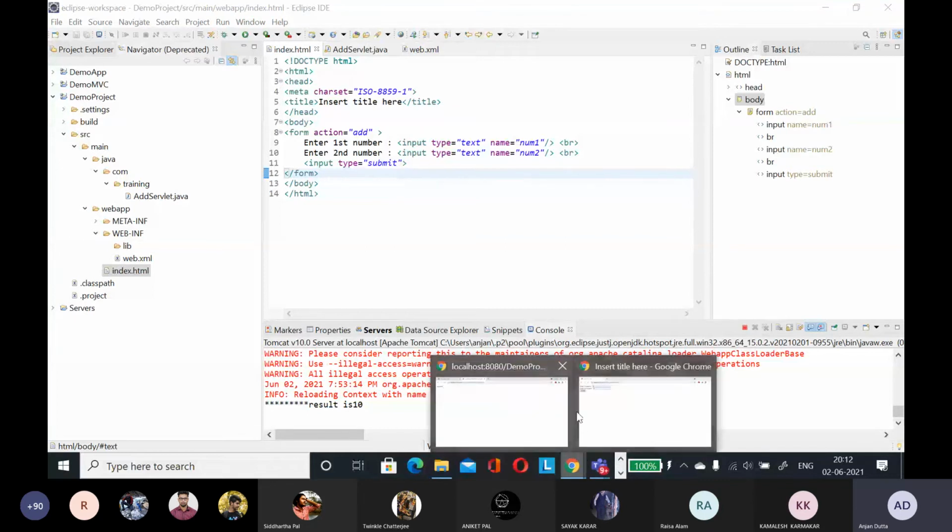So what is happening? In the URL, I can see everything, like num1 is equal to 4, num2 is equal to 6. But is this good? Because there might be some hacker who can see whatever value I am sending. Suppose I am entering a password, then that password might also be seen by a hacker, right? So this is very bad. By default we send the request as a get request, but there is another thing which is called post.